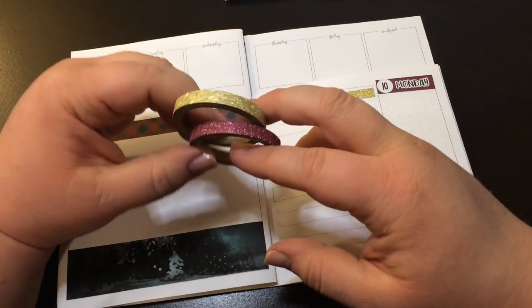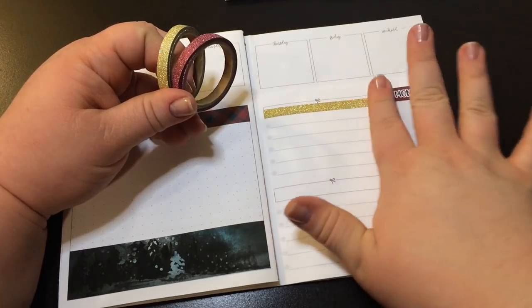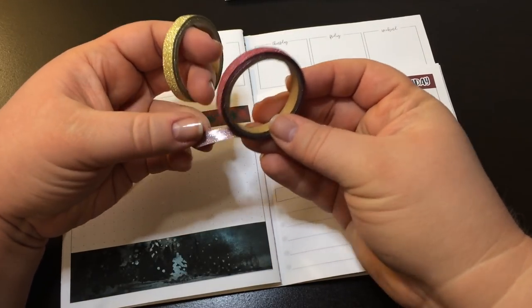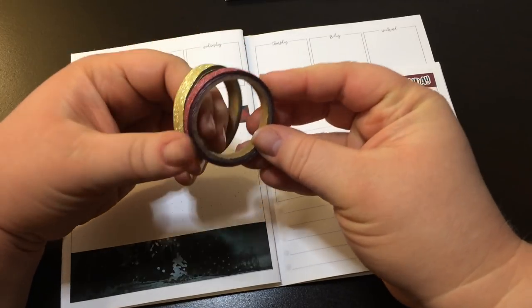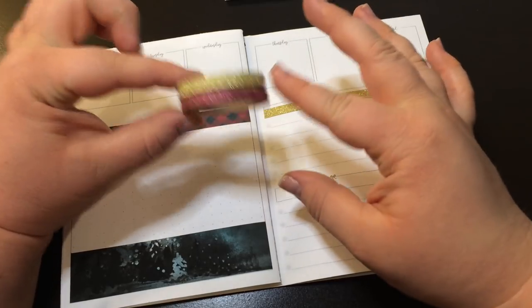They come out with different washies, and I like these because they're glitter that doesn't come off. They don't stick great to the roll. Like this will pop up all the time and get tangled in my collection, but it sticks pretty well to paper, so I don't have a lot of issues once it's down.